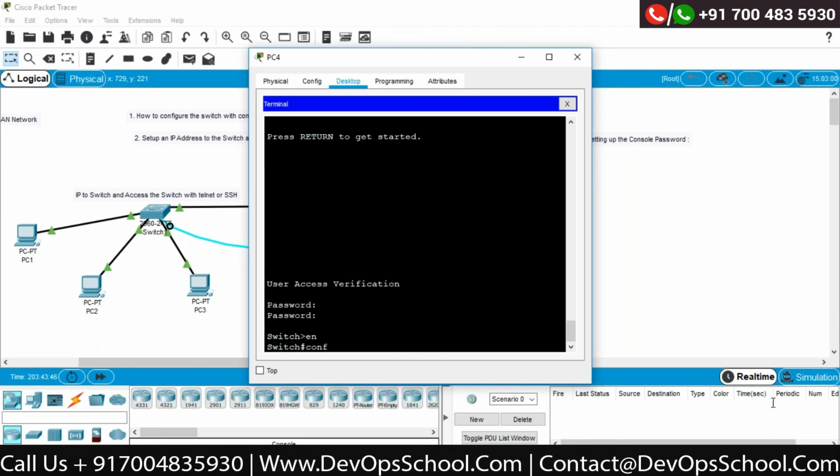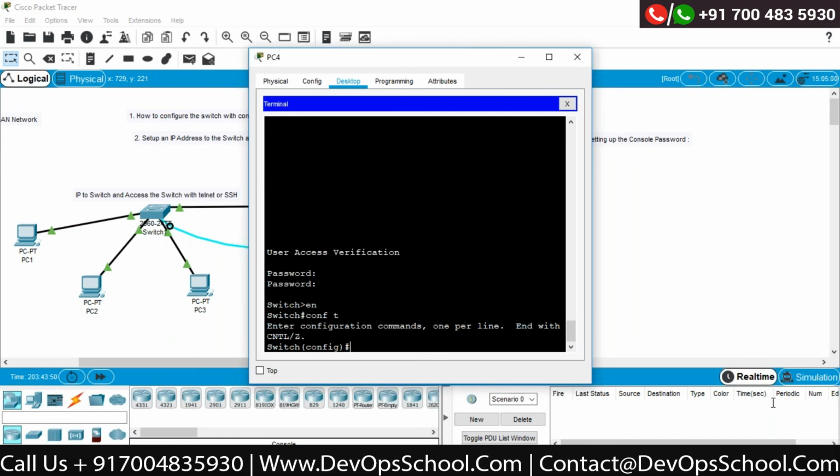So once again, I will go to config mode because I would like to make the modification. Correct. Now I want to set up the password for enable. Enable is a common password, a global setting.